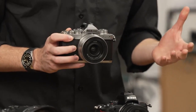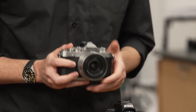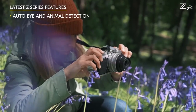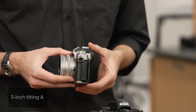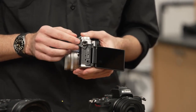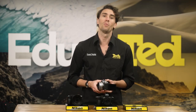The last vlogging-friendly camera we're discussing today is the ZFC. While the Nikon ZFC looks like a blast from the past, a glance over the specifications will reveal a thoroughly modern camera with great vlogging potential. The video features of this DX format camera include 4K UHD video recording, while a fast and accurate autofocus system is available for keeping up with various subjects. Along with the usual highlights such as a tilting LCD screen and a microphone input, the ZFC is notable for its inclusion of USB power delivery and charging, which offers flexibility while working on location.